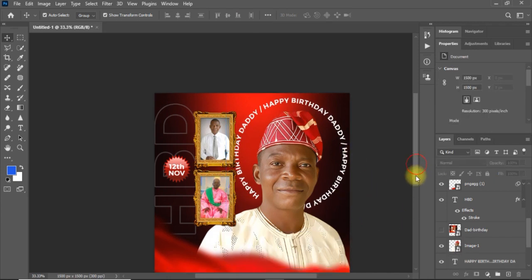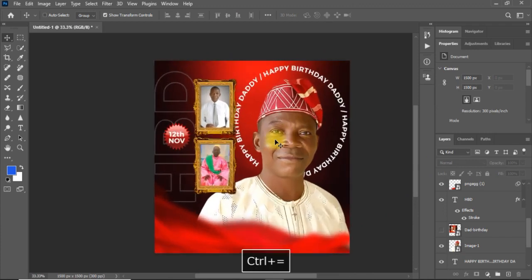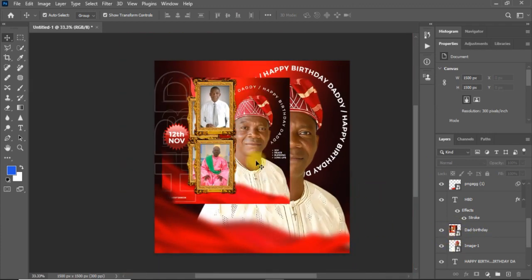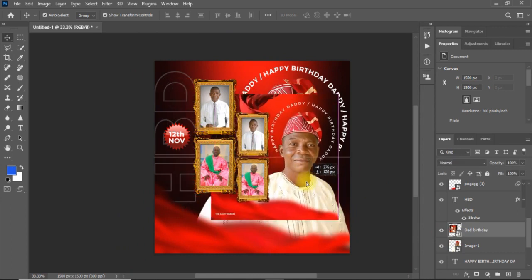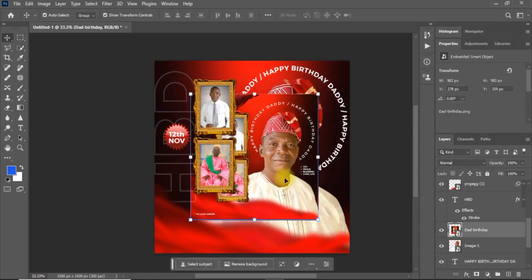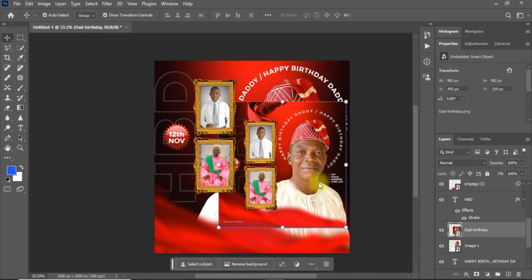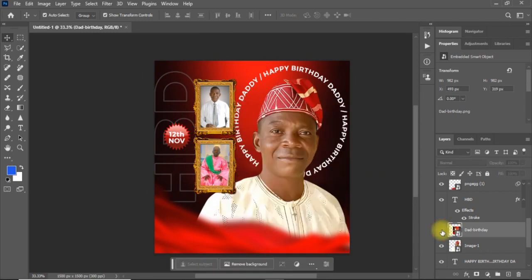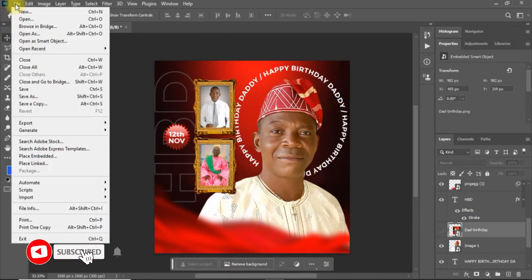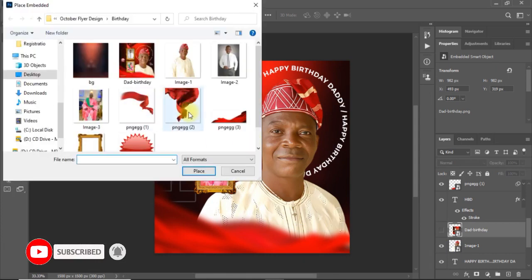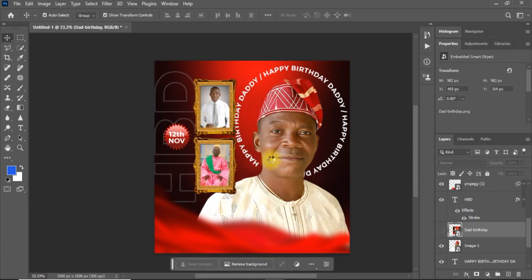So that is it about the design. So this is what we just did. The only thing left here is the code. Oh, it remains one thing, sorry. So come over here, it remains one thing. Place embedded. This particular image, let's place it.